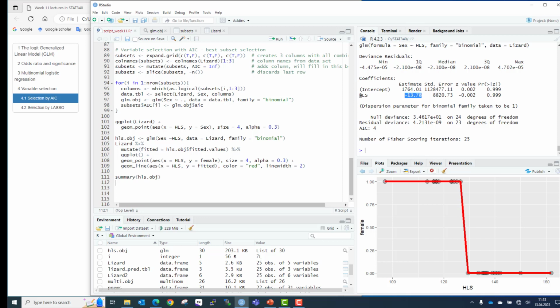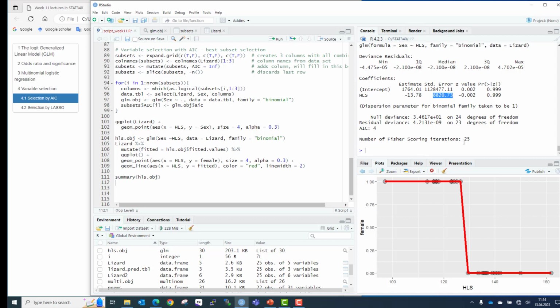So you would think that the odds ratio is really sort of small here, right? It drops very much when you increase HLS. The probability of female is dropping because of the negative beta 1. But the p-value is not small at all, and that is because look at this standard error. It's super duper big. This has to do with uncertainty. The uncertainty becomes very, very large now because of this lack of stability in the fit.